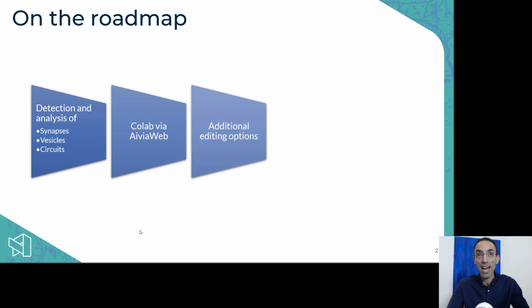We will be adding more editing options. We realize that the task of neuron editing and proofreading is a complex task, and there are many edge cases that we are working through. The current version already has a lot of those edge cases covered, but we know there are more, and we continue to add more solutions for those edge cases.